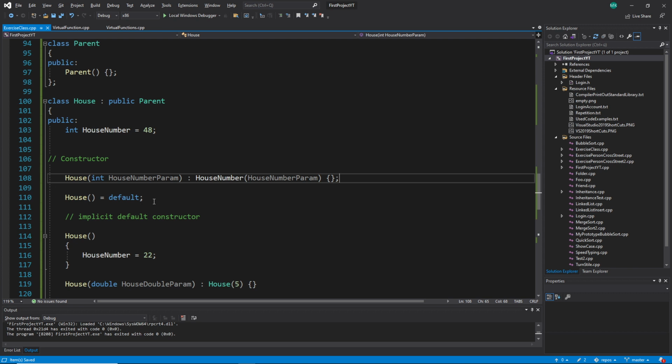So let's get started. So what is this kind of constructor here? And the answer is, it is a constructor with a parameter and an initializer list here. Okay, and we have a definition. So why do I say we have a definition? Because we can make it just a declaration as well. How do we make a declaration? For example, I put this away. This would be a constructor declaration.